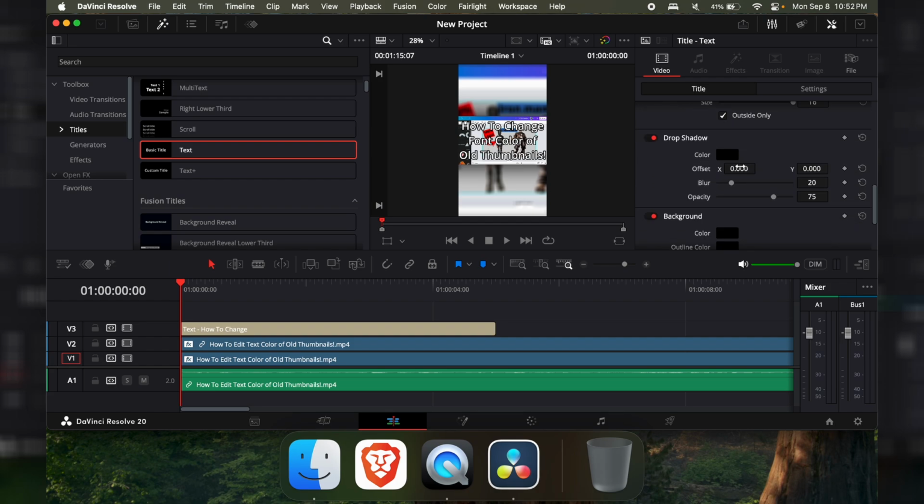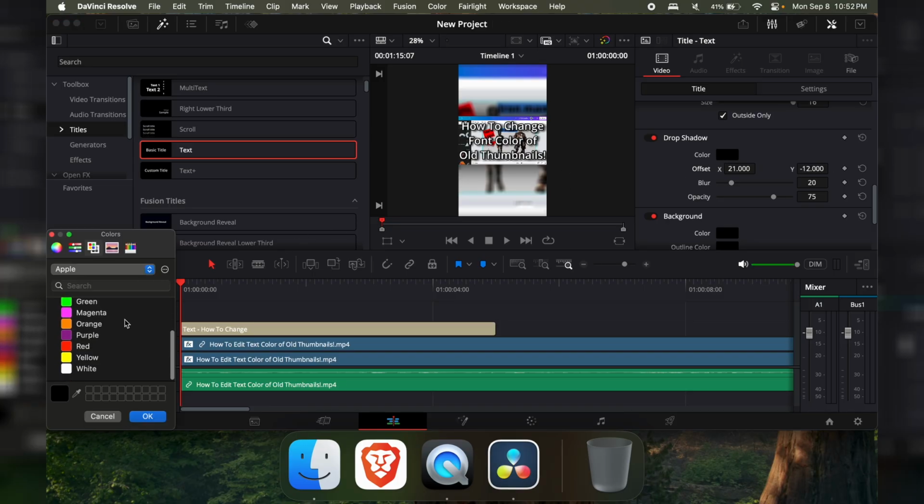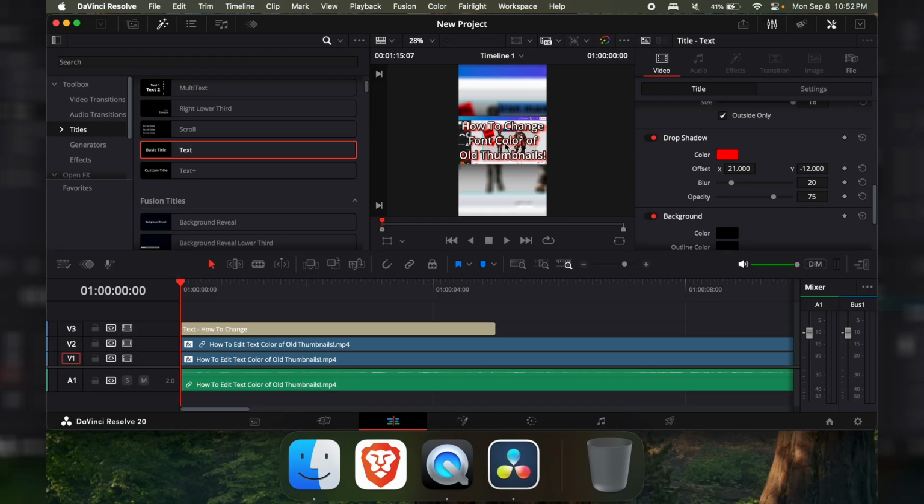And say we want to give it a drop shadow. So we can change the X and Y here a little bit. We can change the color if we wanted a red drop shadow, change the blur and the opacity. If we brought down the blur and kept up the opacity, it would look like that. If you brought down the opacity and put the blur all the way up, you'd see nothing. You at least need it at 1. You still don't see anything. So yeah, let's just leave it how it was. Let's use the reset tool. Perfect. Okay, now let's get into some fun stuff.